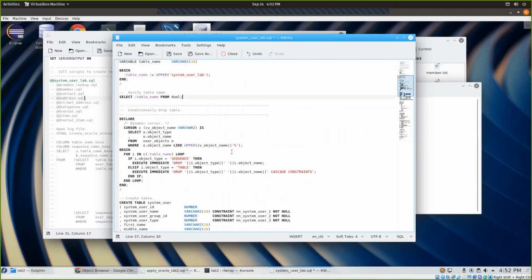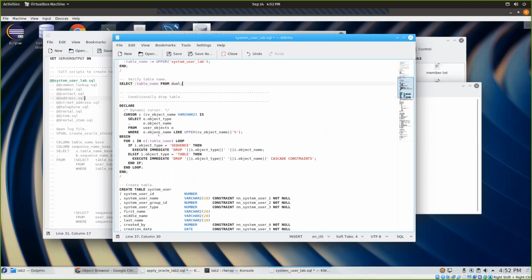Now this next part is where a lot of people get a little confused. But the nice thing is we don't have to touch any of it anymore. You used to actually have to do this. But just know that what this is doing is it's going through and dropping the table and the sequence.